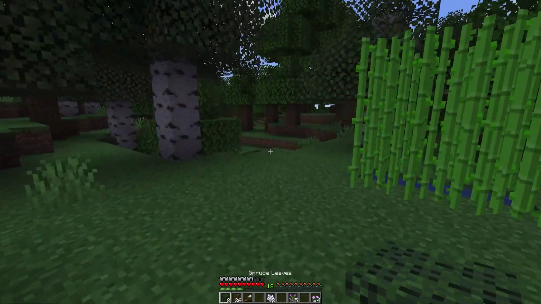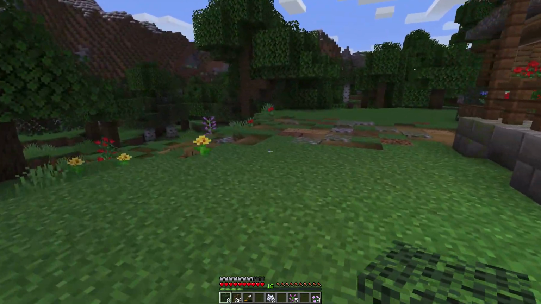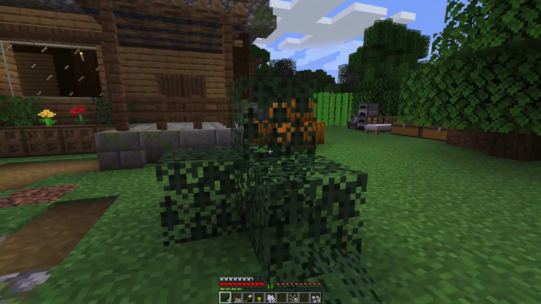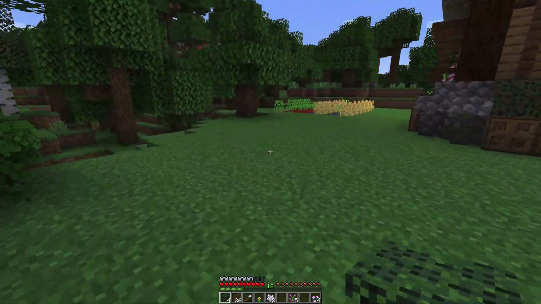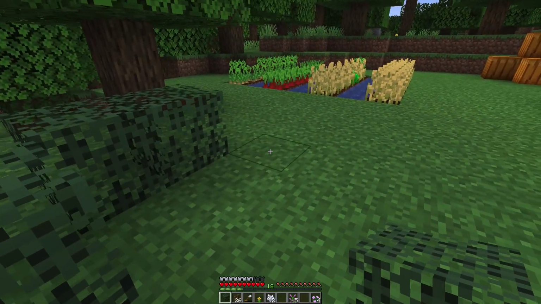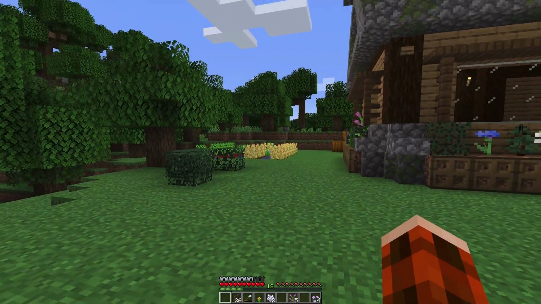Now we can go ahead and put down some of these. Now we can put some of these bushes down, and the bushes are nice because you can do them in little clusters like that, and they sort of corral people in a certain direction. You can make nice little features, maybe they're just there, why not? Sure.